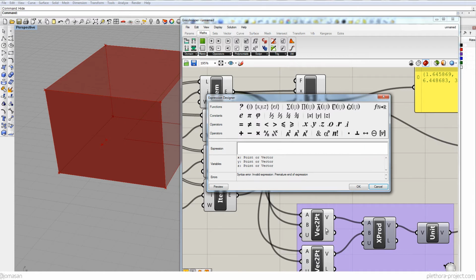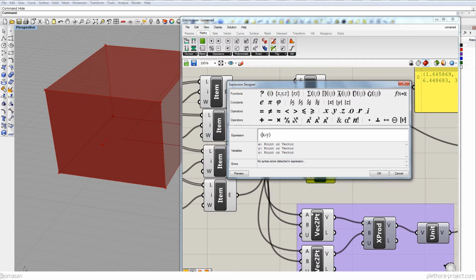So for instance, what is this, the vector 2 that we have here? We know that x is one of the points, and if we do x minus y, that would be one vector, right? This vector 2 point is the same as the subtraction of two vectors, right? So we're going to say the cross product of that with the cross product of x minus z, right? So let's see what we get out of that, right?